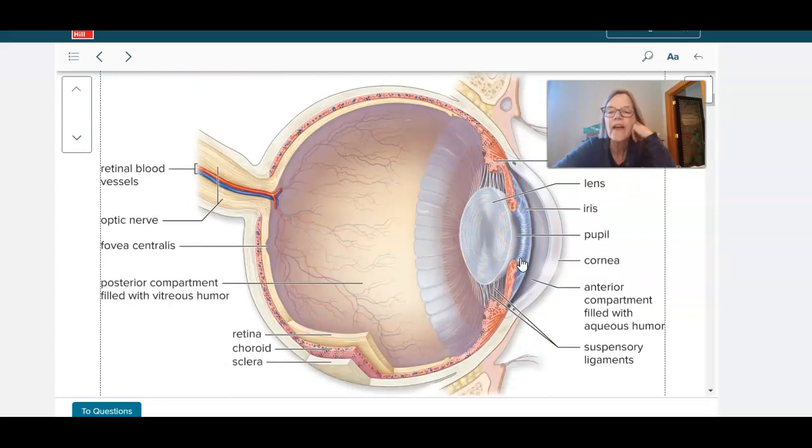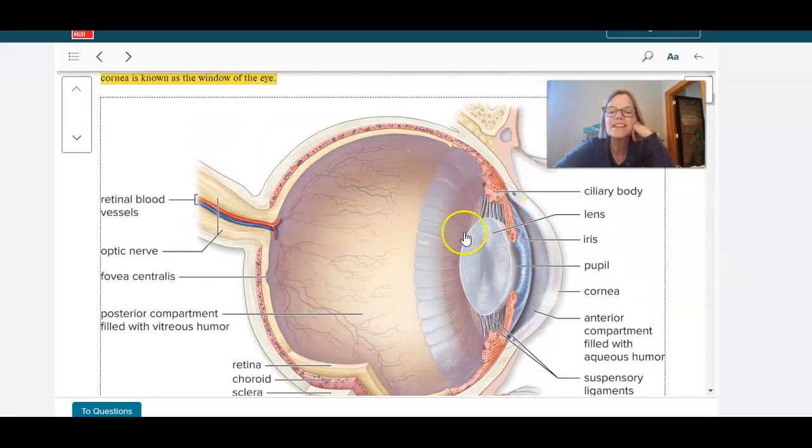And what the lens is going to do is focus the light coming through your eyes. So the light's going to come here through the cornea. It's going to kind of bend a little bit. We're going to talk about the fluid here in a minute. It's going to pass through this lens, but the job of the lens is to focus the image clearly onto the inside layer of the back of the eye.